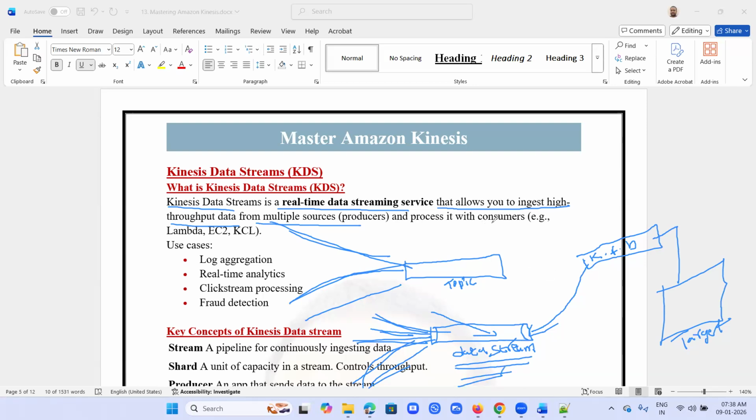Later, we can use a consumer. If we configure Kinesis Firehose, it is a consumer of this stream, responsible for writing that streaming data into targets. Or you can write a Java application, a Python application, or an AWS Lambda application to read this data and write it into a target.